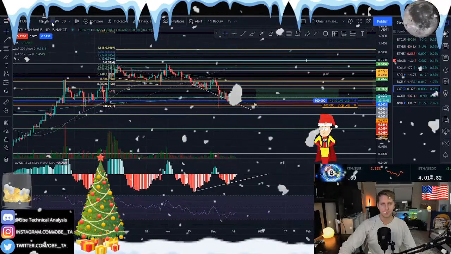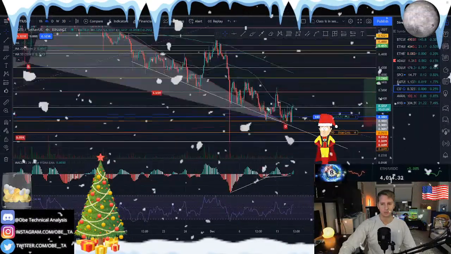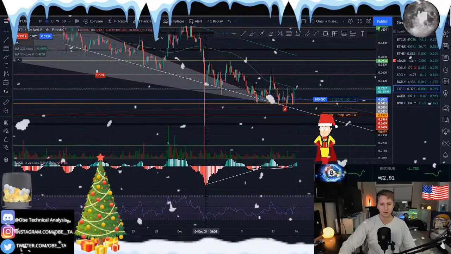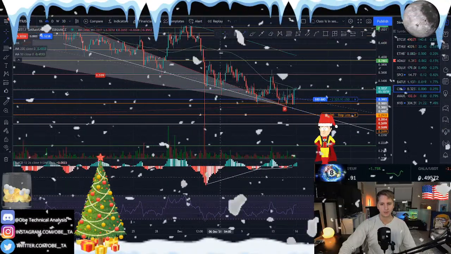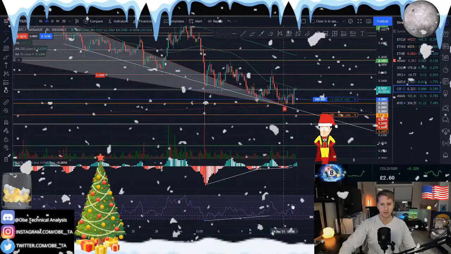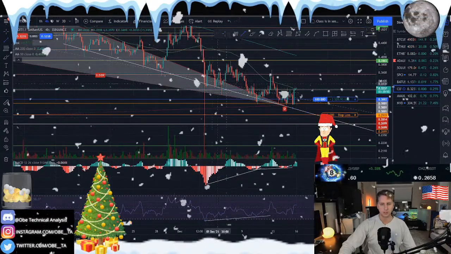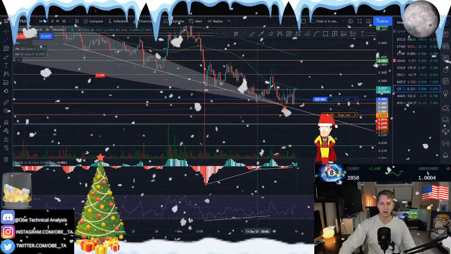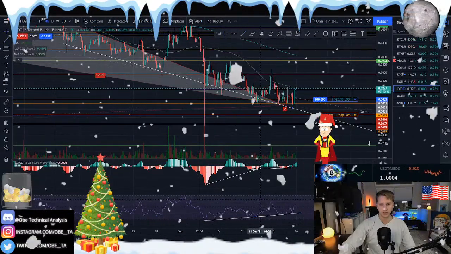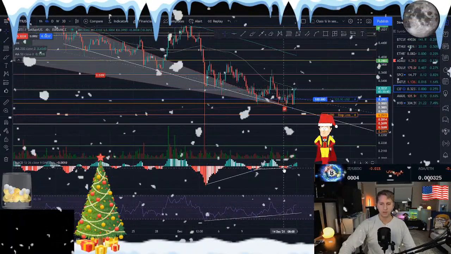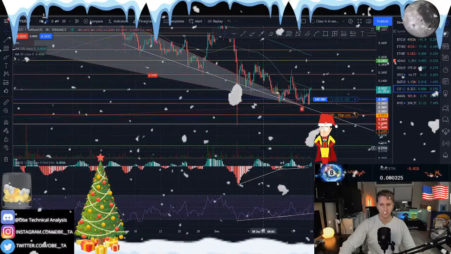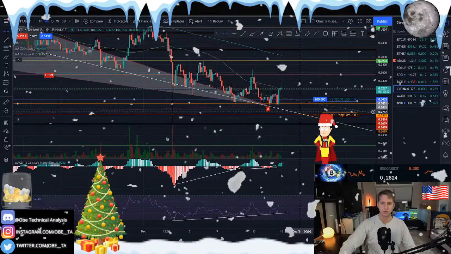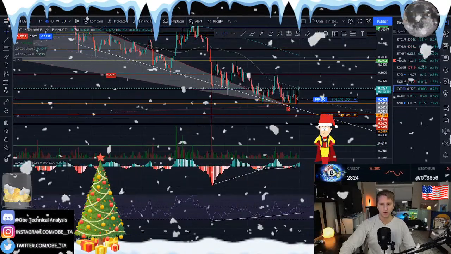All right. But the 4-hour is really what we're looking at here, because the 4-hour had double Class A bullish divergence going on, and not just on the MACD, but on the RSI as well. Just notice price selling off, right? Price is selling off, heading lower, yet we're making higher lows on the oscillators continuously. So we had double Class A bullish divergence on the MACD for the 4-hour, and almost triple Class A bullish divergence on the RSI.